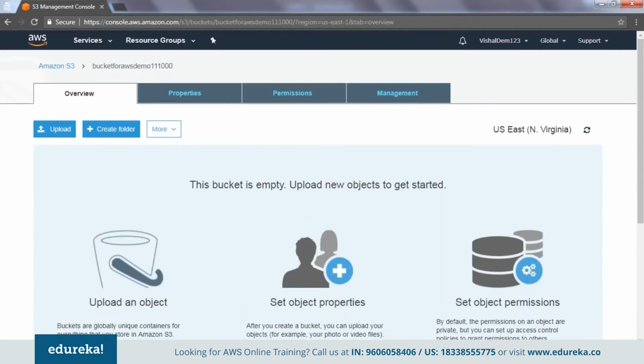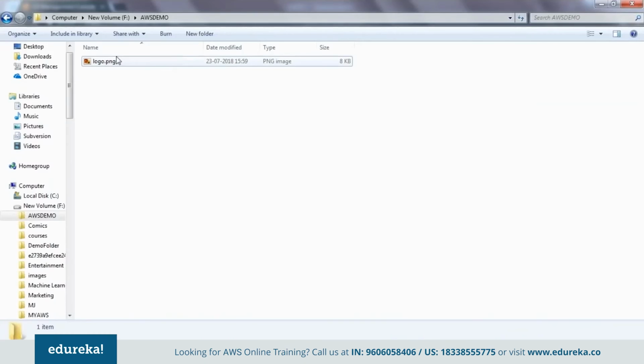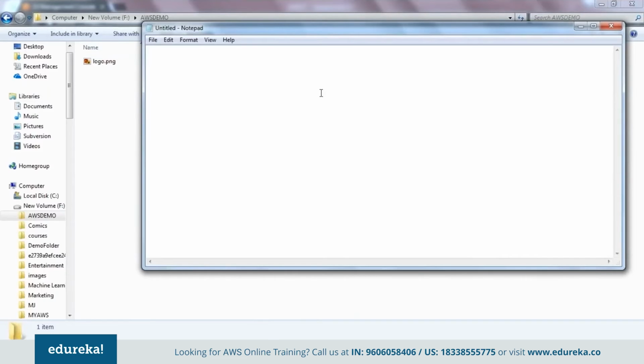And in this bucket, I'm going to put in some content that we can actually request. So let's create an HTML file and put in maybe an image or something. I have a folder here. In that folder, I have a logo of Edureka. I would be using that logo and I would want to create an HTML file which I can refer to. So I would open my notepad and write a simple HTML code. I won't get into the details of how to write HTML code. I assume that you all know it. If not, you can use this code.